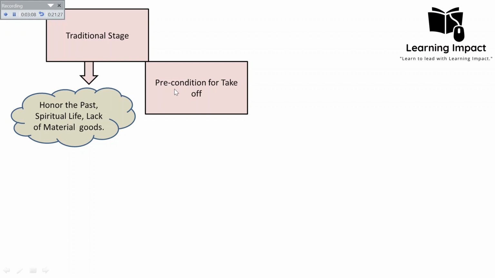In case of this traditional society, there was no infrastructure, but in case of the precondition, they are now giving focus to infrastructure. So we can say that infrastructure is in developing phase, and also the political power enhanced due to the economic trade. This is how the precondition for takeoff at this stage the society is.